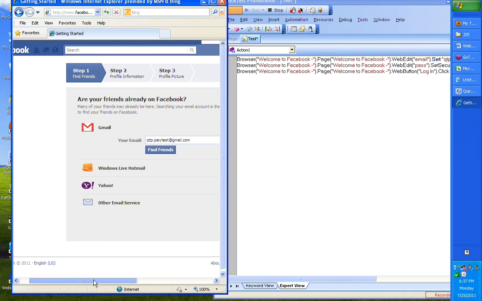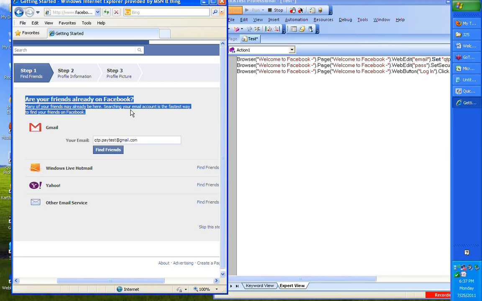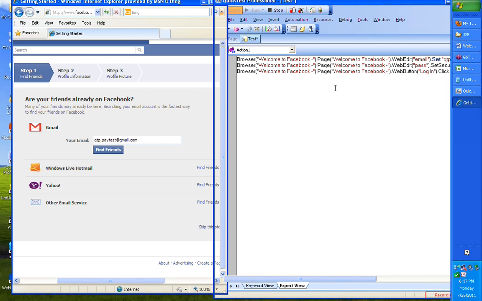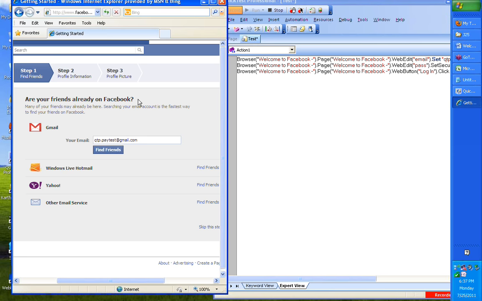Now, how do I verify that this has come? Okay, you and I, we can see using our eyes and make a confirmation that we see certain text. But how can QTP do that? We're going to come back to that, okay? But meanwhile, just to show you very quickly how it can do that, let's say that QTP wants to see if this is getting displayed, right? How can QTP do that?